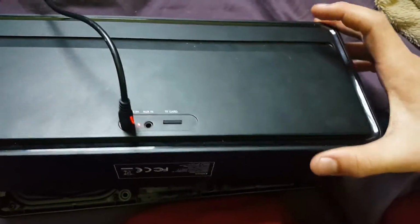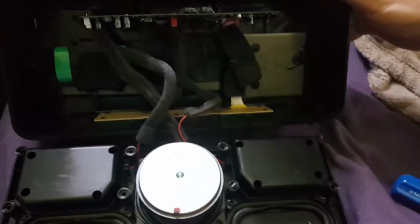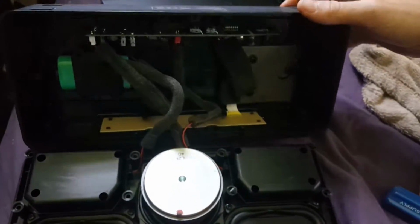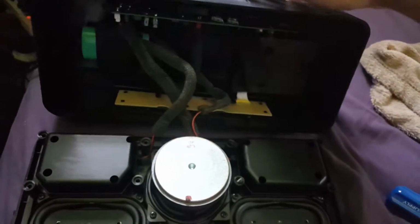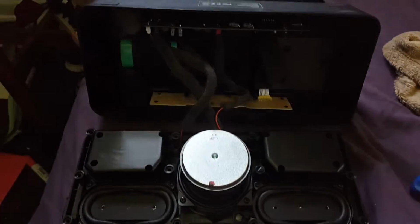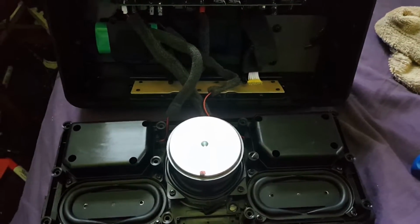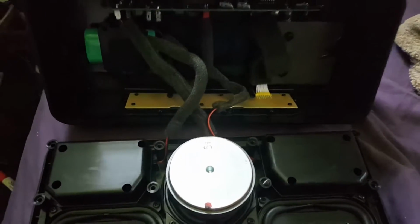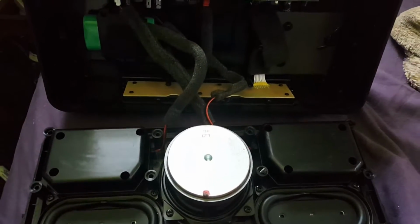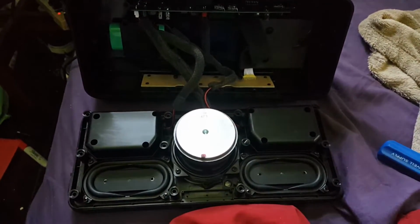Are you freaking kidding me right now? Why did it come unplugged? Like, what the heck? Why did it come unplugged? That's ridiculous. That is absolutely ridiculous. Wow. I am actually in shock right now.